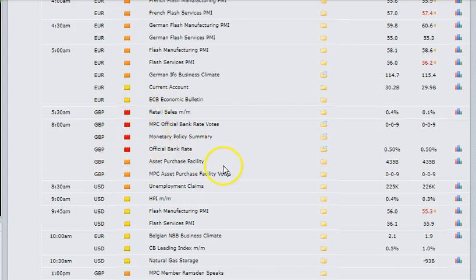And again, you can go to forexfactory.com. It's a free economic calendar of all the important news events that come out. So I'm going to pause the video for a second, and then we're going to go right to the chart.